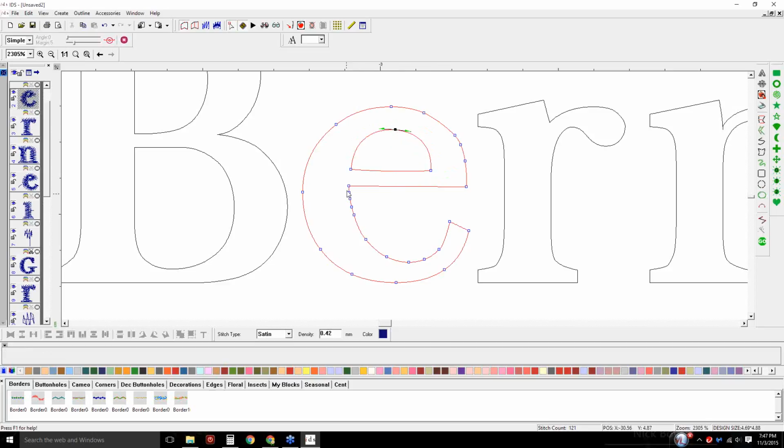But I'm making that wider. And same thing down here, I might delete some of these points out of here. The fewer points I have, the easier it's going to be to edit the segment I need. So I'm going to make that a little bit longer down here. I've opened up this E here. And I'm going to start using the node editing to just pull this up a little bit.